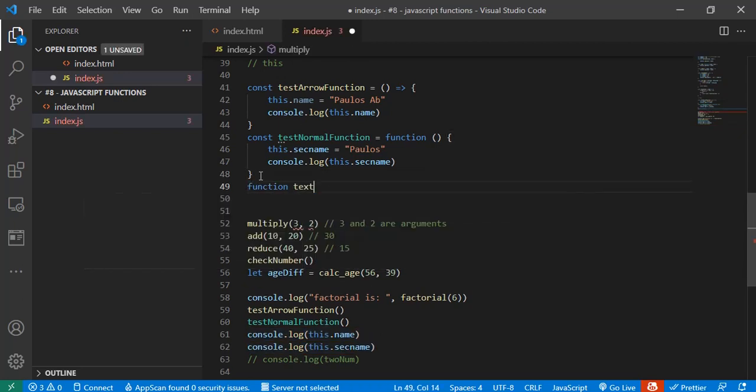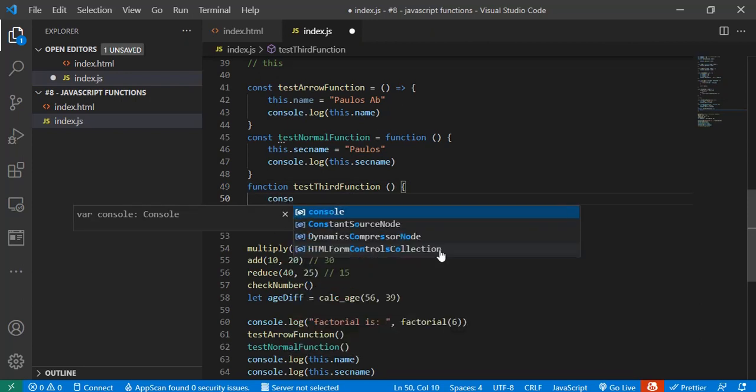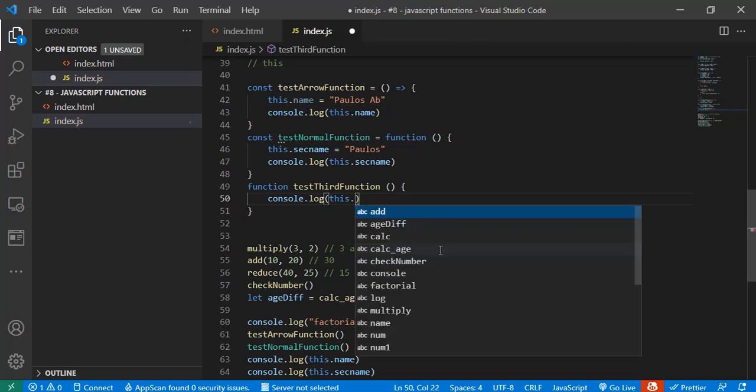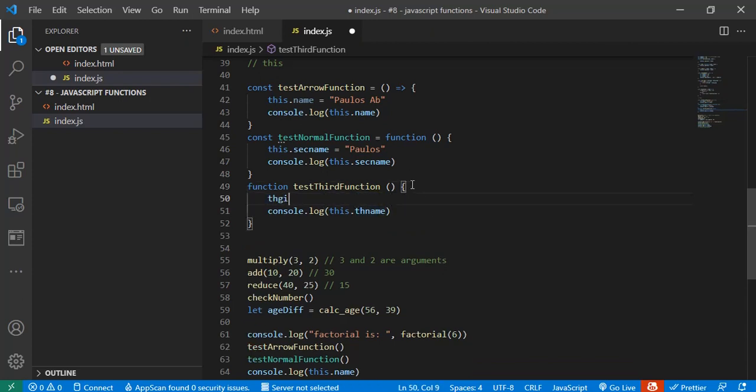Now let me define another function here. Function test third function. Then I can log console.log this dot third name.